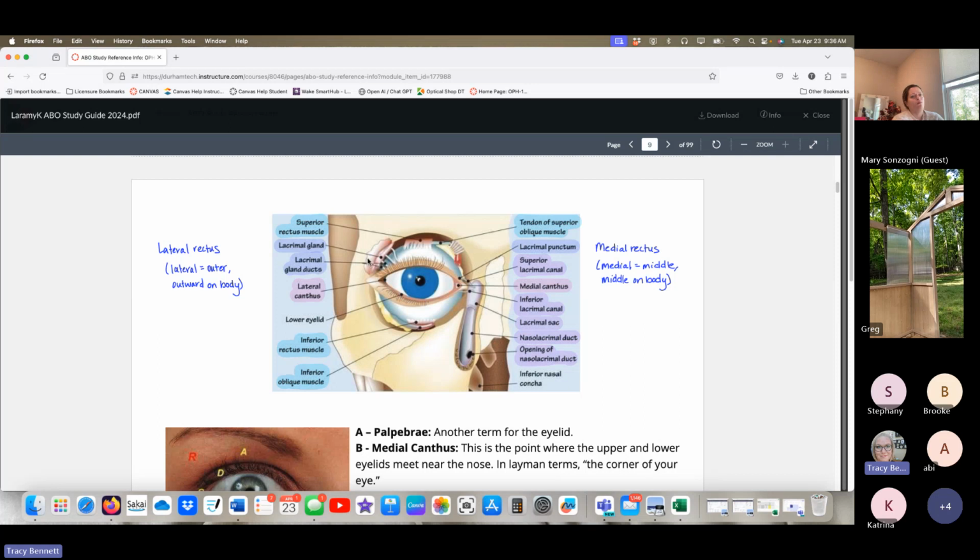But up here, this little squishy looking thing, a little sponge looking thing, that's your lacrimal gland. And that's the one that, whenever you have a stimulus, you cry or you get punched in the eye or hit in the eye with something, or anytime something's in your eye, that's the one that gets triggered. So it's kind of based off of stimulus. But it also helps to produce tears too. But you see these little tubes here.